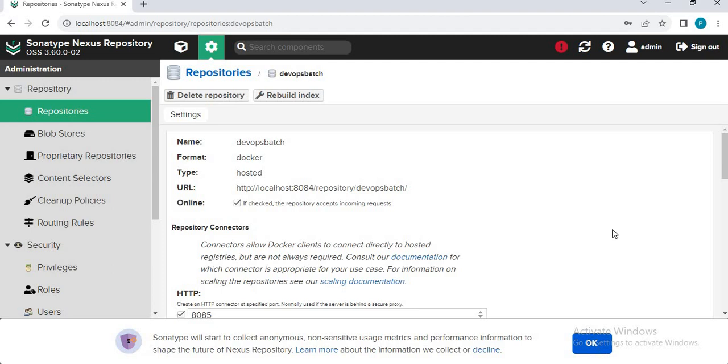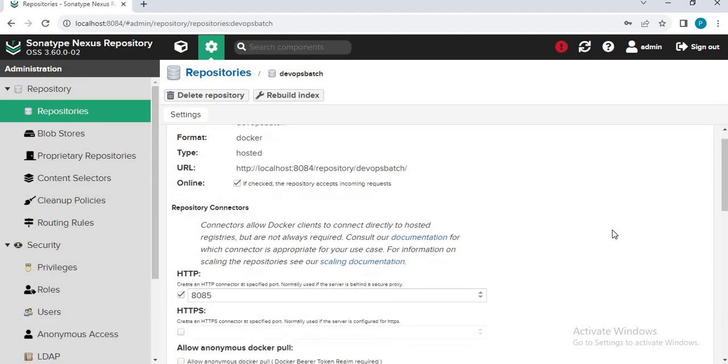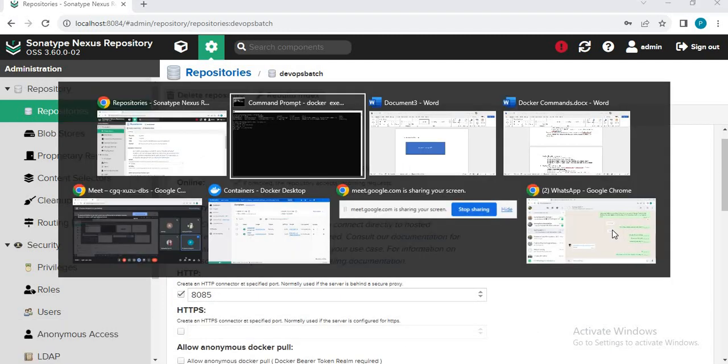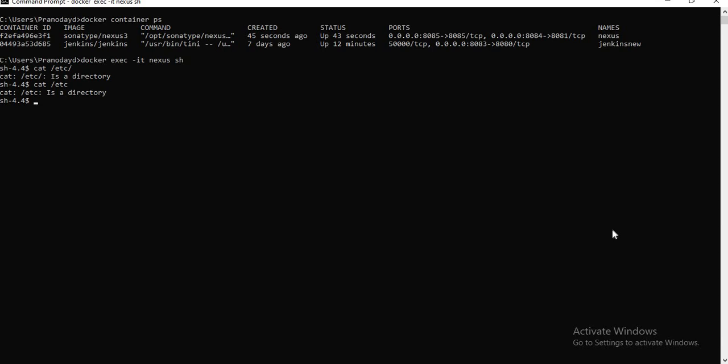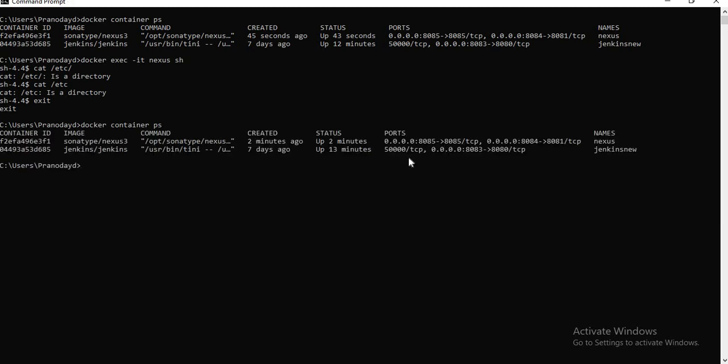Okay, correct. Now let me come out. Docker container ps. Now I have my Nexus up and running, right?